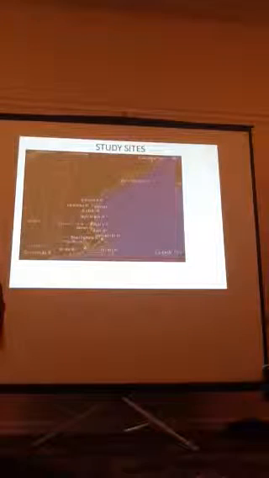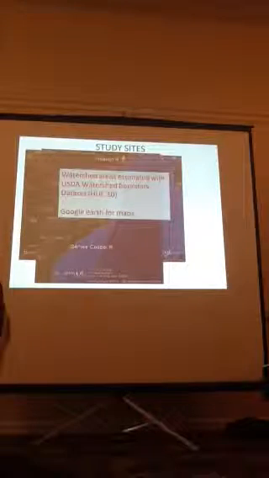So, as I mentioned, I had 20 study sites. They were a little bit more densely located in the northeast, but I did have some southern sites going all the way down to Florida. Now, to look at watershed characteristics, I used the USDA watershed boundary data set at the HUC 10 level, and for the purpose of illustrative maps for my talk, I just took all my maps from Google Earth.